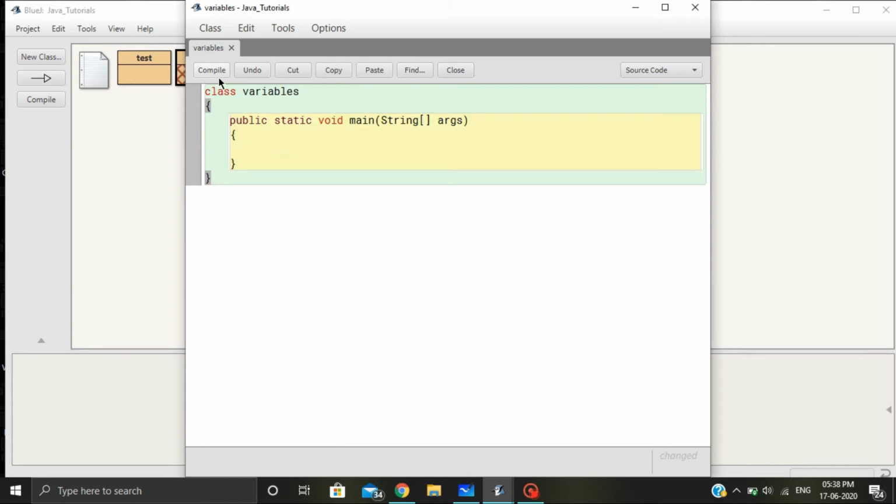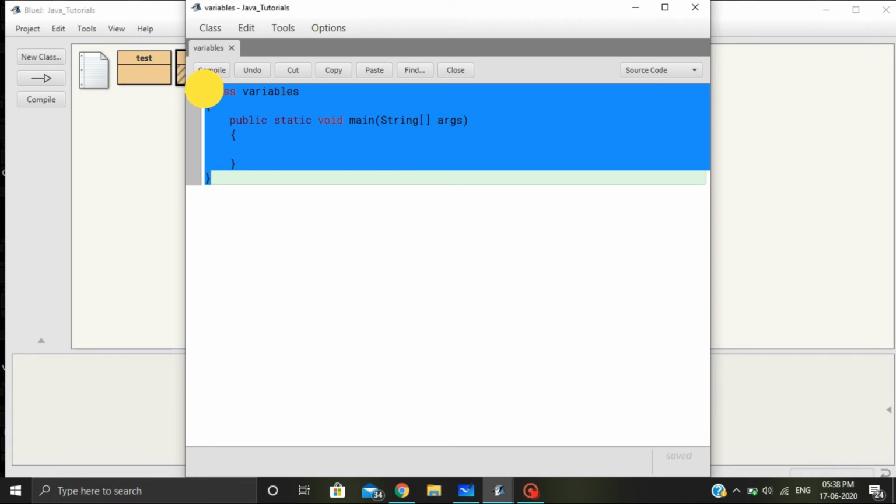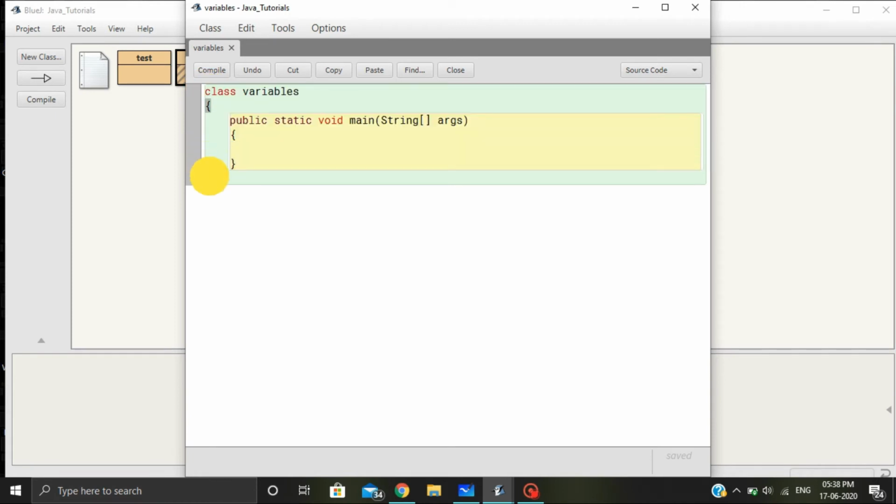So for now, at the beginner's level, this thing you have to remember. When I come to the object oriented programming part, then I'm going to explain what these actually mean. But for now, if you're doing any program, you must always do it in this public static void main. So now the syntax for assigning a variable.